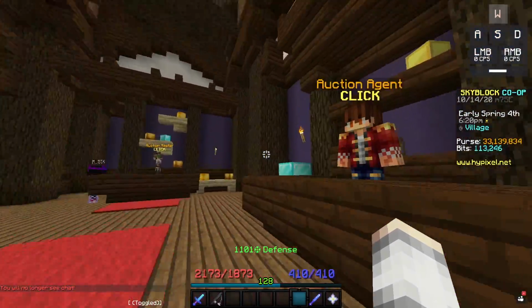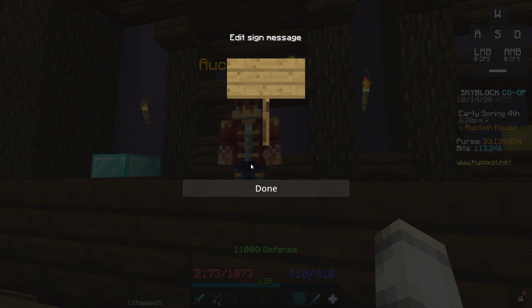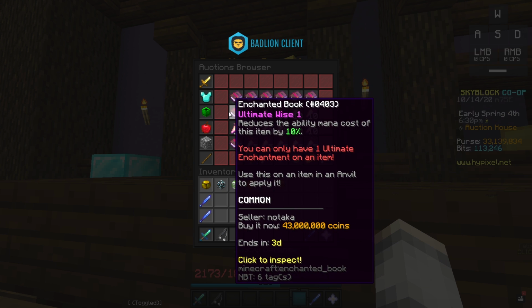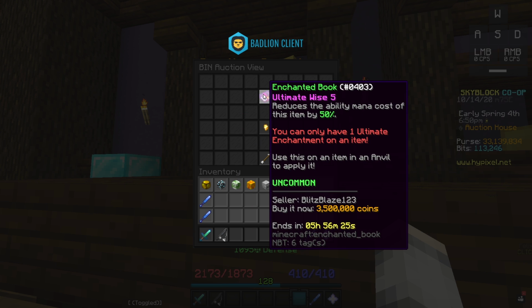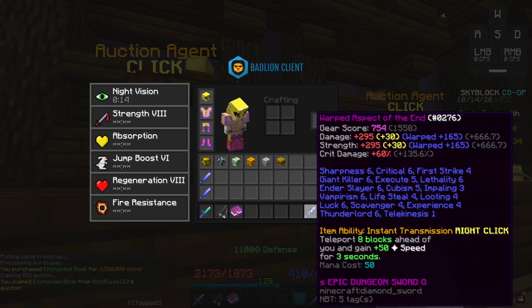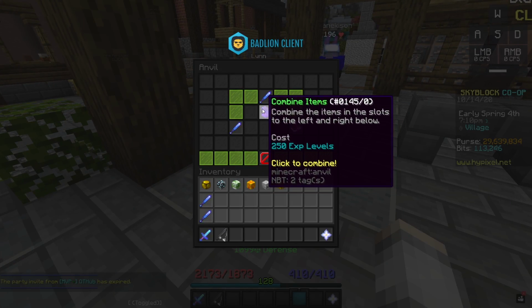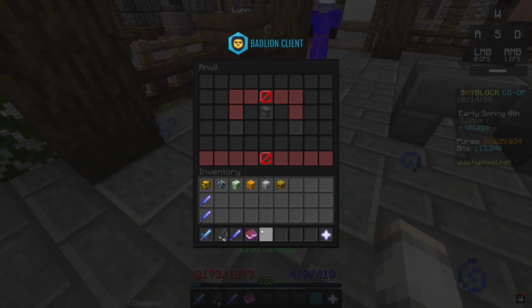And then to finish the sword off, we have to buy an Ultimate Wise 5 book, because what this Ultimate Wise 5 book does is, wait, there is none. Never mind, I found one. But what the Ultimate Wise 5 does is it reduces the ability mana cost by 50%, which means instead of us using 50 mana on the aspect of the end ability, it will only cost 25, which obviously means we have more teleportations. And of course, with my luck, we would need over 250 levels again.